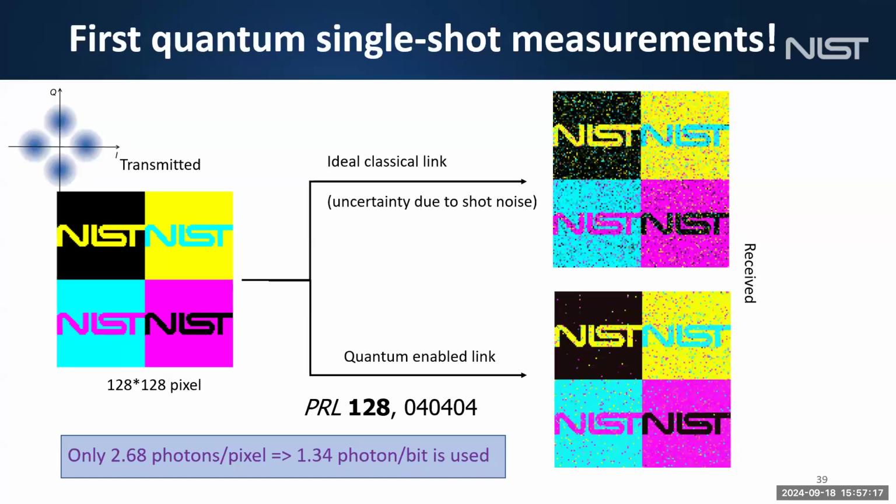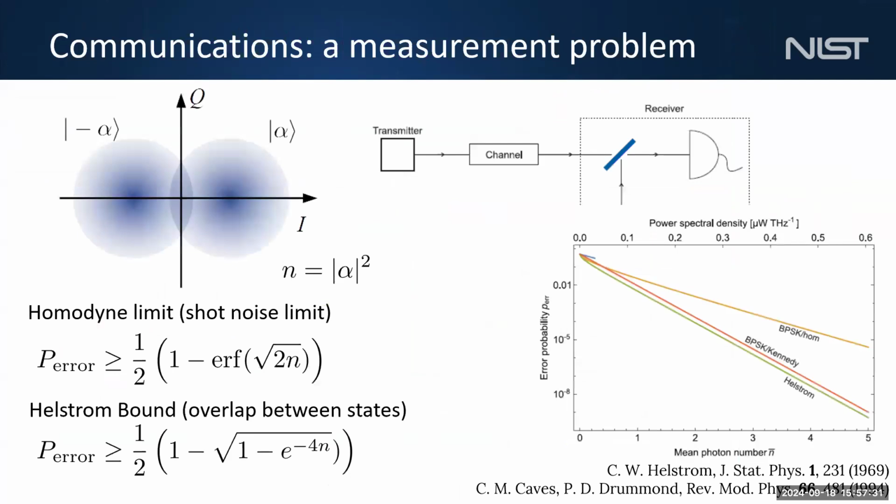But interestingly enough, if you only had a coherent state of a mean number of one, that means that 30% of the time you will receive nothing. Interestingly enough, that state, according to the Helstrom bound, gives you 99% of the chance to actually detect it correctly, even though you get nothing 30% of the time. This is because you have to be clever. This is mind-boggling, but this here is the quantum theory of measurement. It tells you that with one photon on average, your state has a 30% chance of measuring zero, yet theoretically you could have recovered the correct state 99% of the time. That's why every single photon counts. Because if you lose one photon and Eve gets it, 99% of the time she will measure correctly. Welcome to a world where every single photon counts.